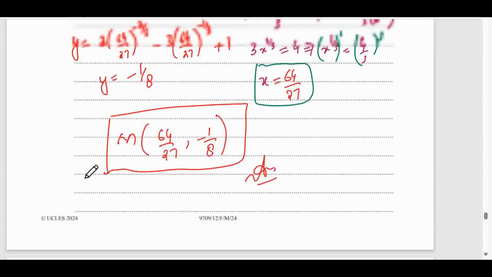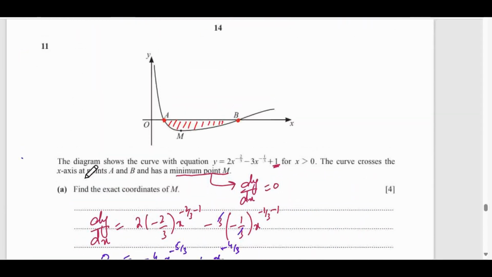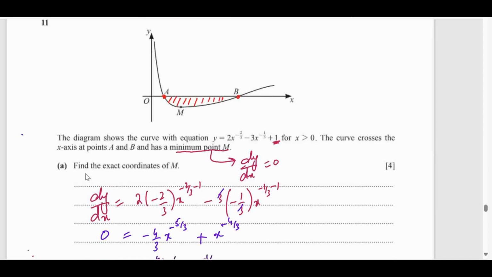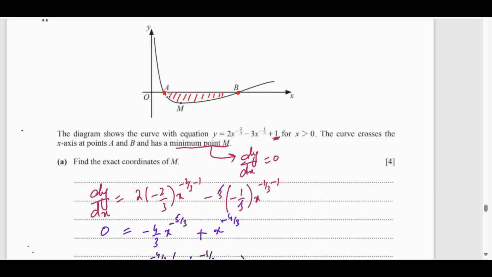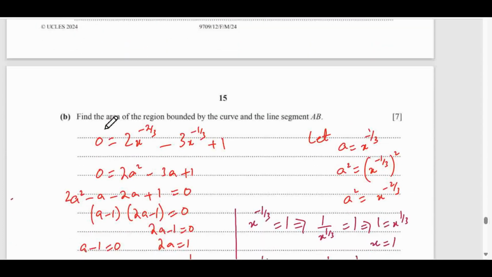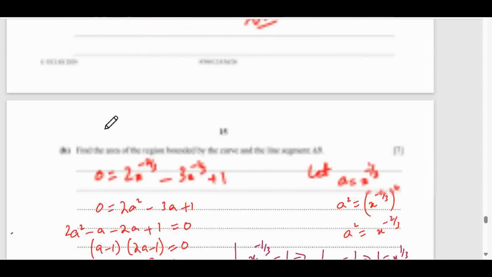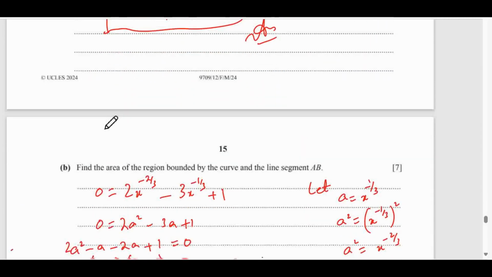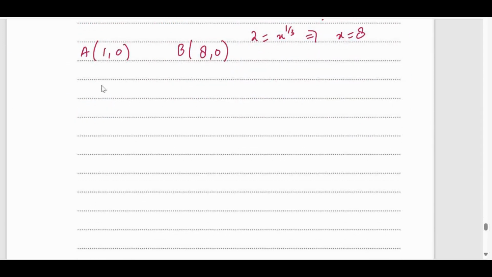Now there is an important point: we need to reflect it to the other side. If we draw a reflection, this will be the point, and we will find the area, because the area will be the same. So how can we reflect it? Whenever we have a curve on the negative side, we need to reflect it to the positive side and then find the area of that portion. So for reflection, we need to multiply with a negative sign.